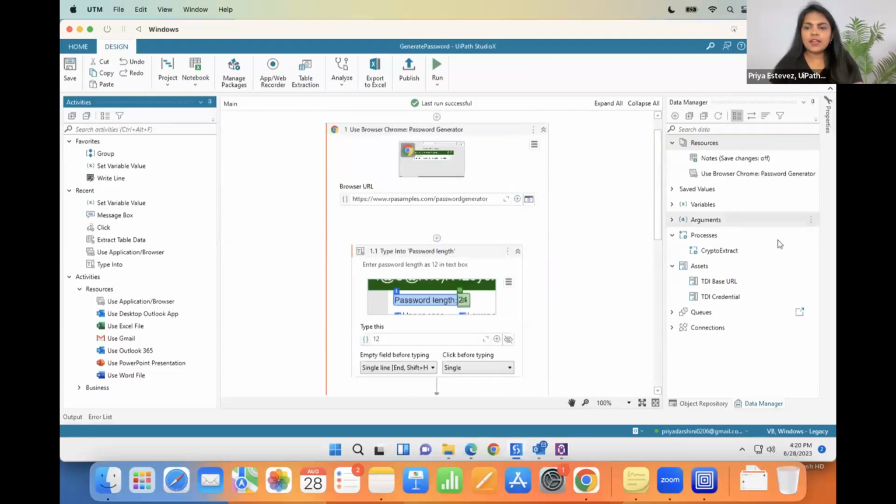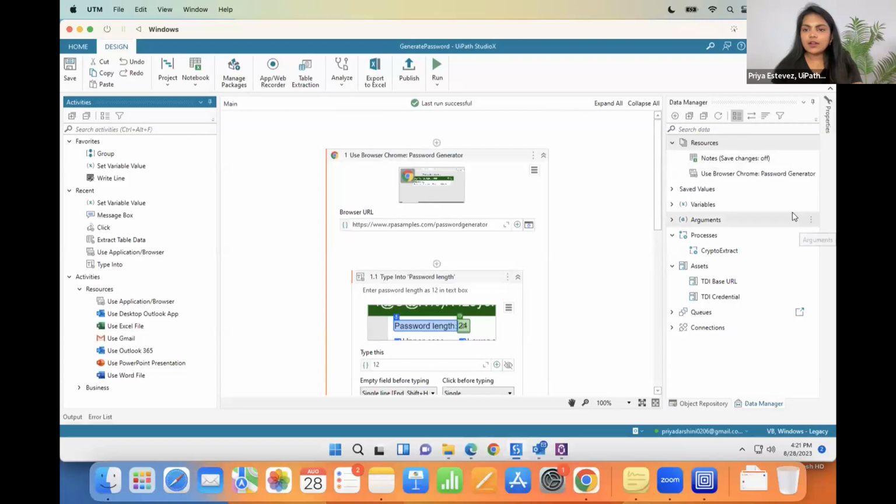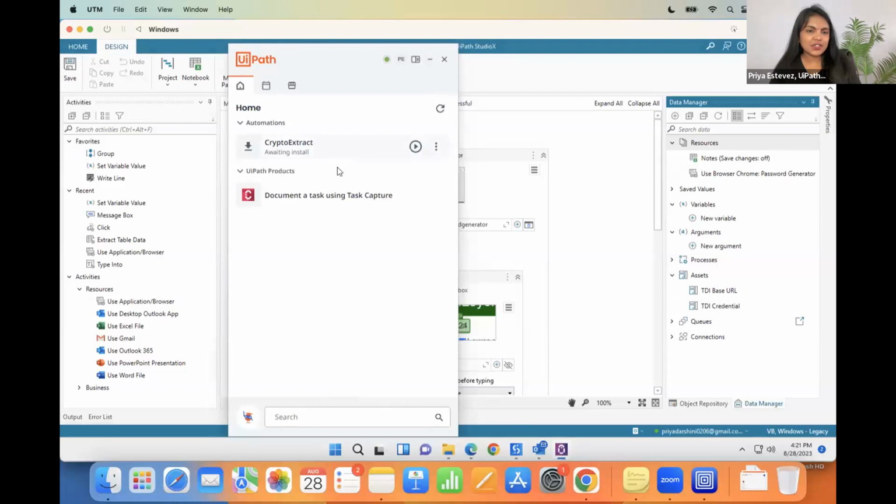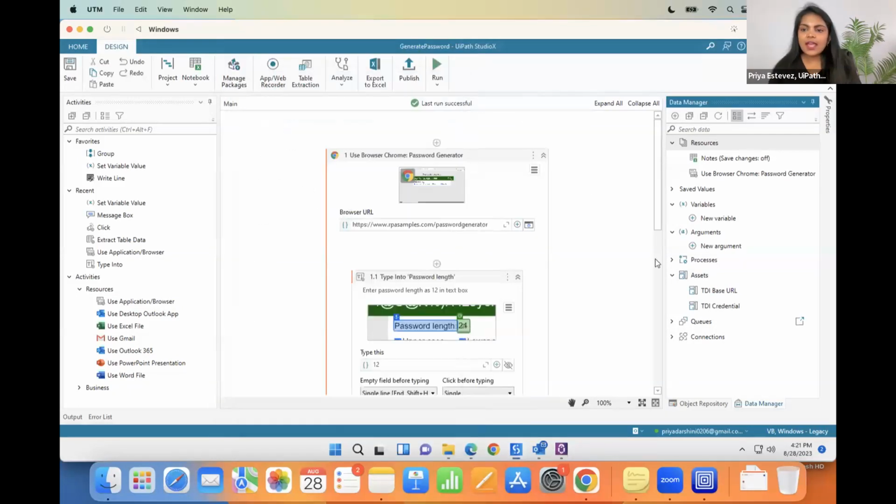And here under the data manager, this is what Tracy was explaining earlier, where the resources are. You can have a document, the project notebook, where you can save any specific configurations or variables that will change over time, or that you want to control. And here it gives you options of looking at all the different variables that are available for your process so far. Within my UiPath Assistant, I currently have a simple process called crypto extract, and that is the process available underneath the processes.